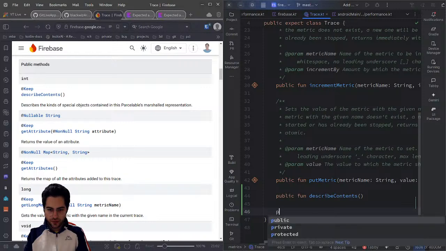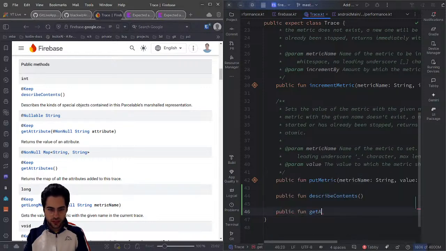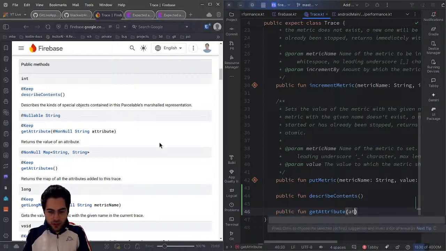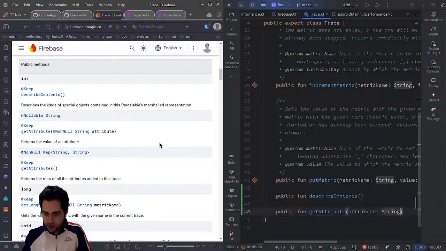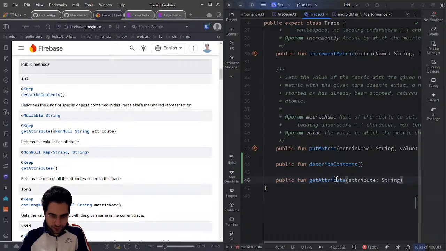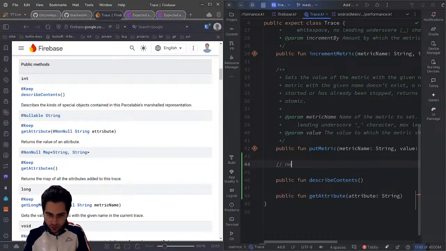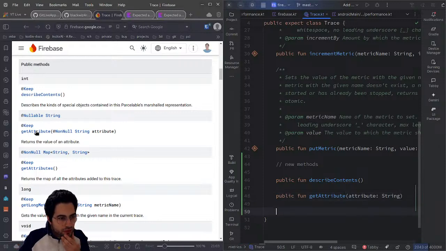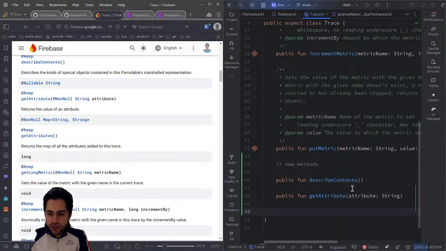And we can have public fun getAttributes, and this has to be an attribute string. Let's just put this comment for now. Then we have describeContents, getAttribute, getAttributes.